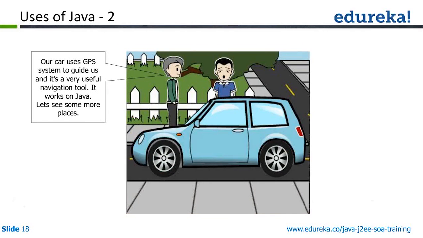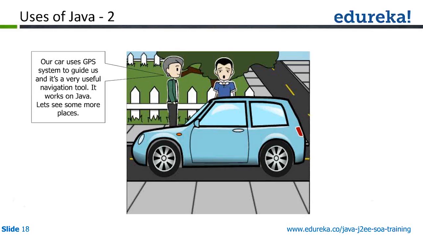Then you have the GPS system. So I think even if you don't have a GPS system in your car, you probably have one in your smartphone. And in all likelihood, of course, in the US Apple might be very popular, but Android phones, which are basically a Java-based operating system provided by Google, are more popular in many countries, and the GPS runs on that.